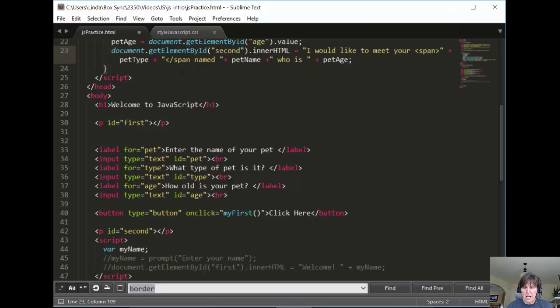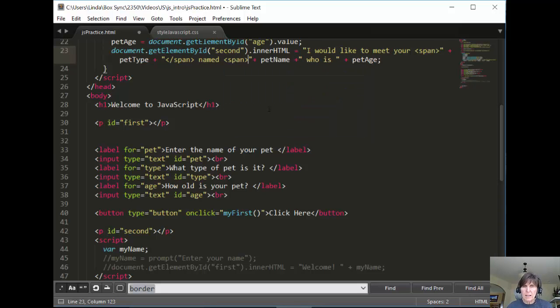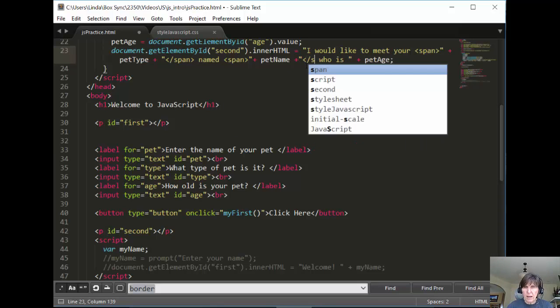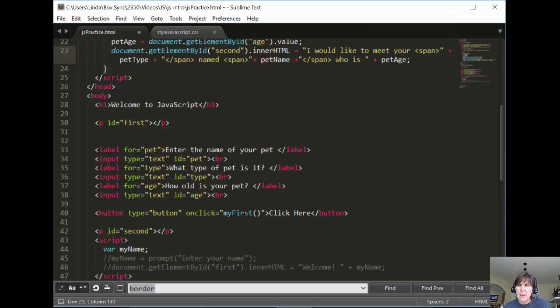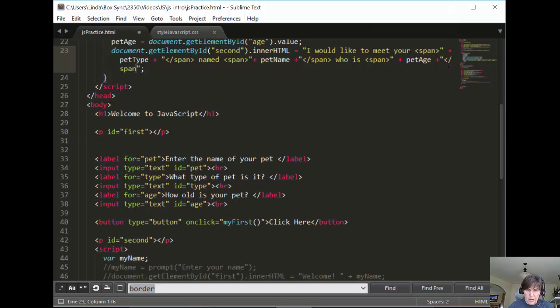Notice how these are inside the double quotes, right? And I want one before and after the pet name. So I'm going to put one in the quotes right before pet name and one inside the quotes after the pet name. That's the closing span tag. And then this last one around pet age, I'm going to put an opening span tag. Now notice I don't have quotes after, so I'm going to have to add them. So I add my quotes here, and I'm going to put my closing span tag right there. And then I'm going to add a period to end that sentence, which we haven't had.